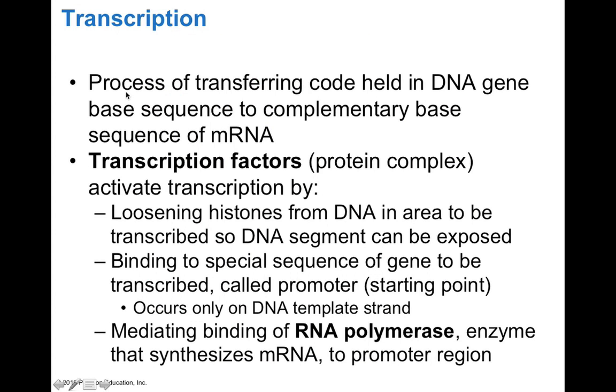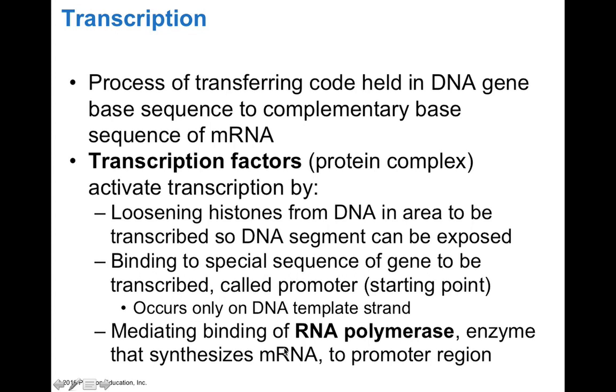So transcription is the process of transferring code held in DNA genes to mRNA. We have transcription factors, or protein complexes, that activate transcription. This is done by loosening histones so that DNA can be read. You can do this by binding special sequences of genes to be transcribed through a promoter, which is like the starting point. And this only occurs on the DNA template strand.